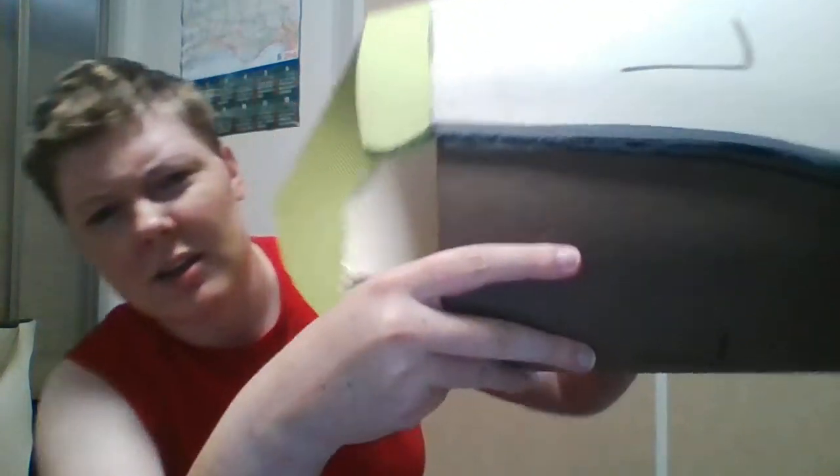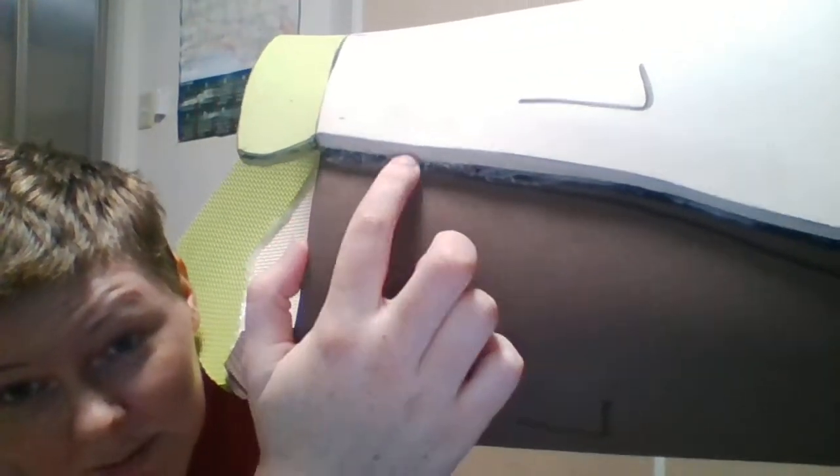If you're like me, you're impatient when it comes to making foam props because you just want to get it done and hold it in your hands and be like, I made this. But the problem with that is if you are also like me, you have shaky hands and you are terrible at hot gluing and making nice, even seams.